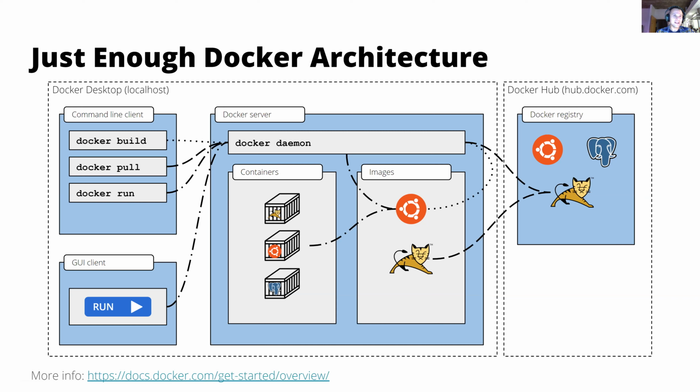I think I'll pause here and just see what questions you have before we jump to the next step, or Phil jumps to the next step. While we're waiting, I'll just throw up this poll. So we got just two very simple questions. Do you have Docker Desktop installed? And which operating system do you have?